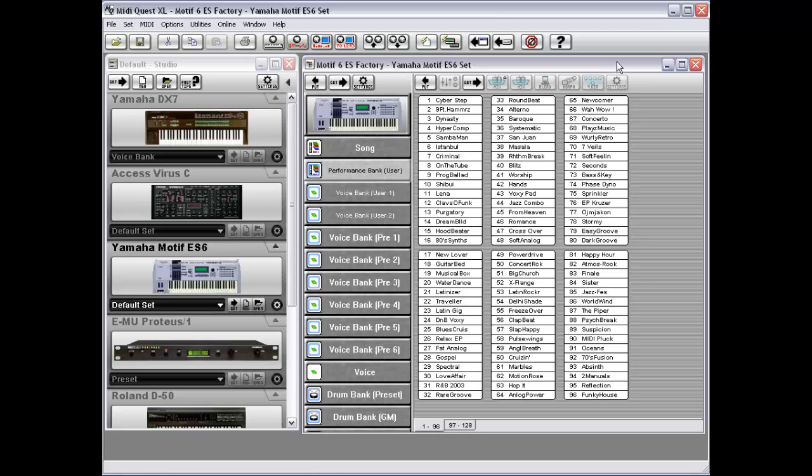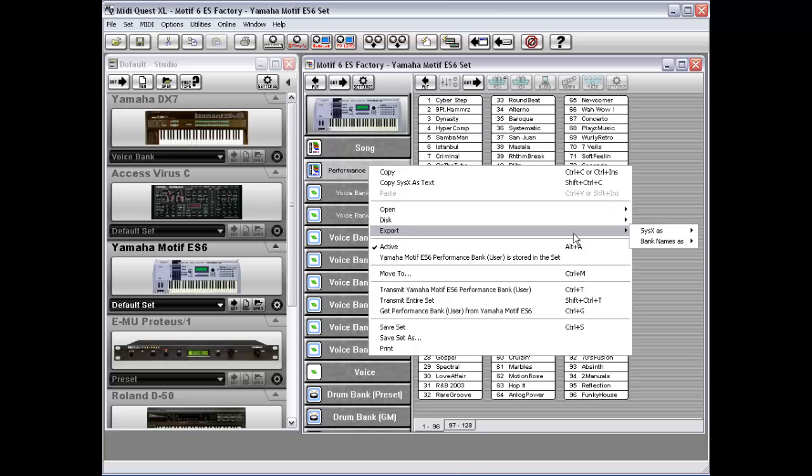Again, in the case of the set, it essentially saves all of the SysEx data stored in the various components in the set window. For a bank, you would be saving all of the SysEx within the bank. For a patch, you would be saving the SysEx data in the patch. For a collection, you would be saving the SysEx data from each of the elements in the collection that you currently have selected.